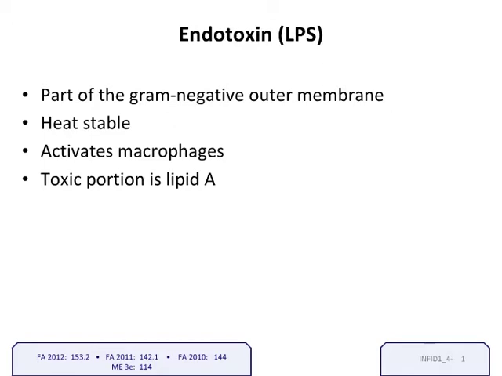And our immune system has co-evolved with these bugs, so it's able to recognize it and mount a response to it. A couple things to note. It's heat stable, which means if you boiled it, you could still get sick from it. It wouldn't kill it. And not only gram-negatives have this, but also Listeria monocytogenes, which is a gram-positive rod. It's the only gram-positive that has LPS. That's good to know because that's definitely going to be testable on Step 1.